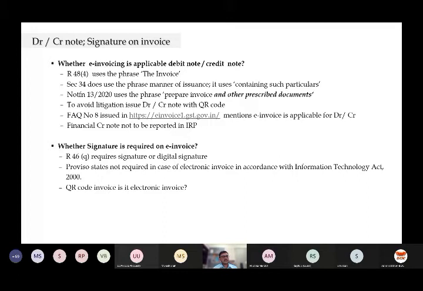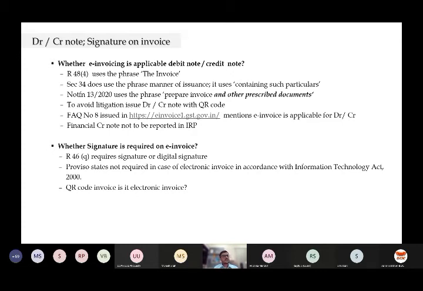When is a credit note issued? When there is a goods return within the prescribed time, or the taxable value or tax amount mentioned is incorrect. To give effect to the reduction of the amount of tax, which I have to upload in GSTR-1 also, and so that we don't have long-run litigation on this aspect running from pillar to post, it is suggested for credit notes to have the IRN code, because I want to take the benefit of reduction of taxes which I had earlier charged in the tax invoice.